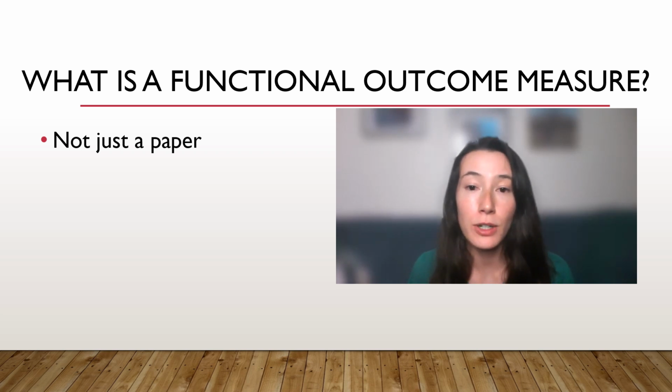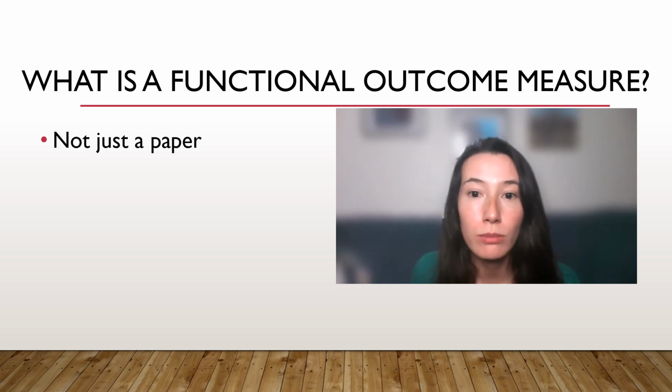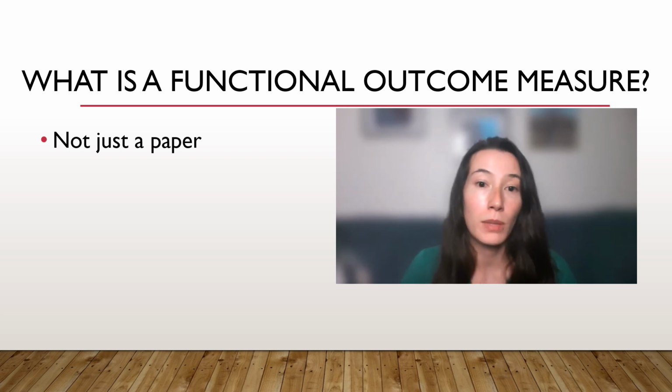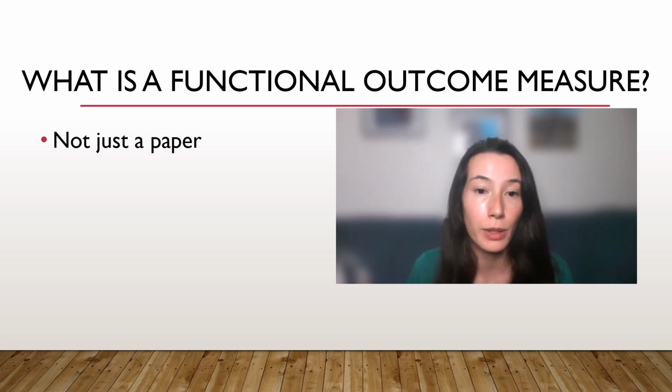Additionally, functional outcome measures generally give some insight on what you should focus on. For example, as much as I don't want to be ageist, we as a species should be able to hit certain benchmarks when it comes to physical performance. Let's say I'm 60 years old. I should be able to perform a certain number of sit-to-stands, maybe walk a certain speed or perform a task within a certain period of time.